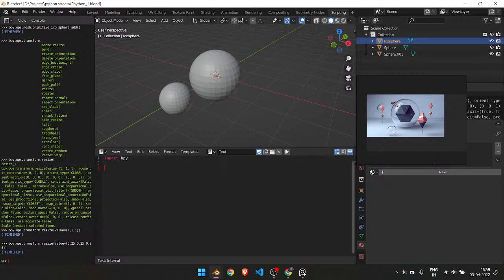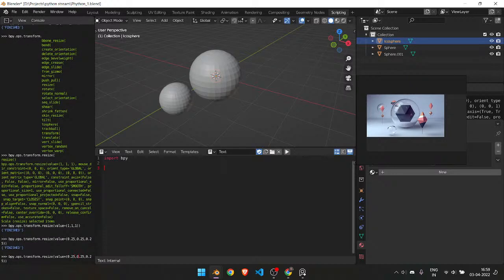I guess we should upscale it now. How would we upscale it? Basically, for upscaling we multiply it by 1.1, 1.2, 1.3. If it's over 1, it's going to multiply in the positive direction, and if it is less than 1, it's going to decrease the scale. That makes sense.